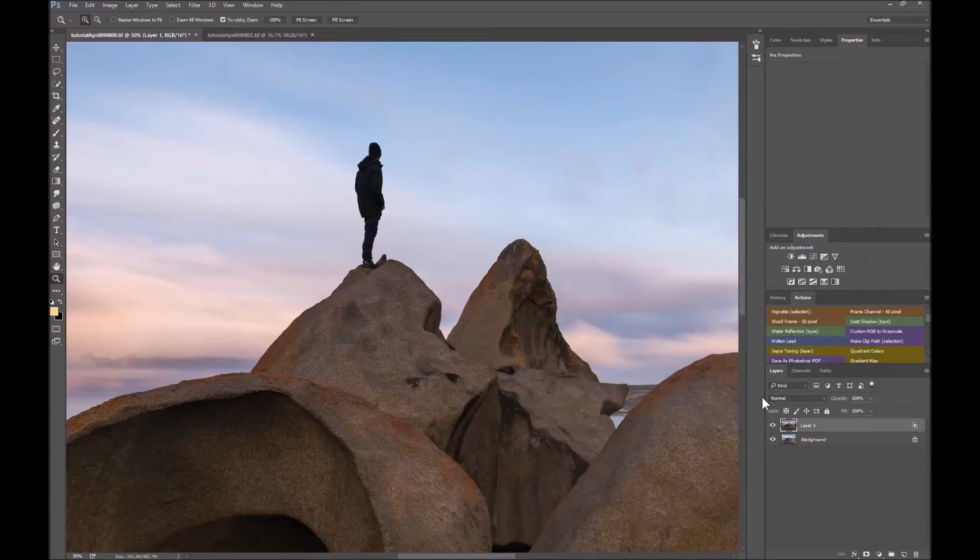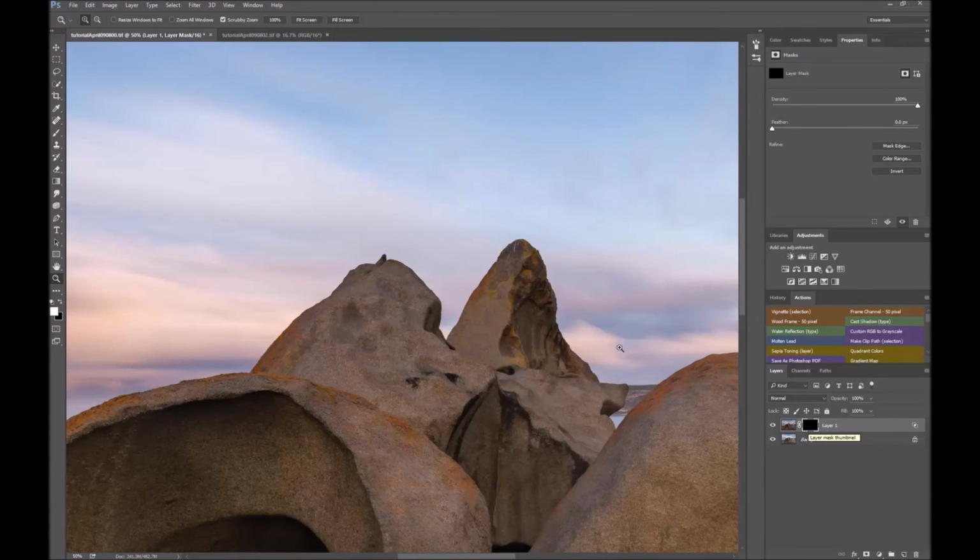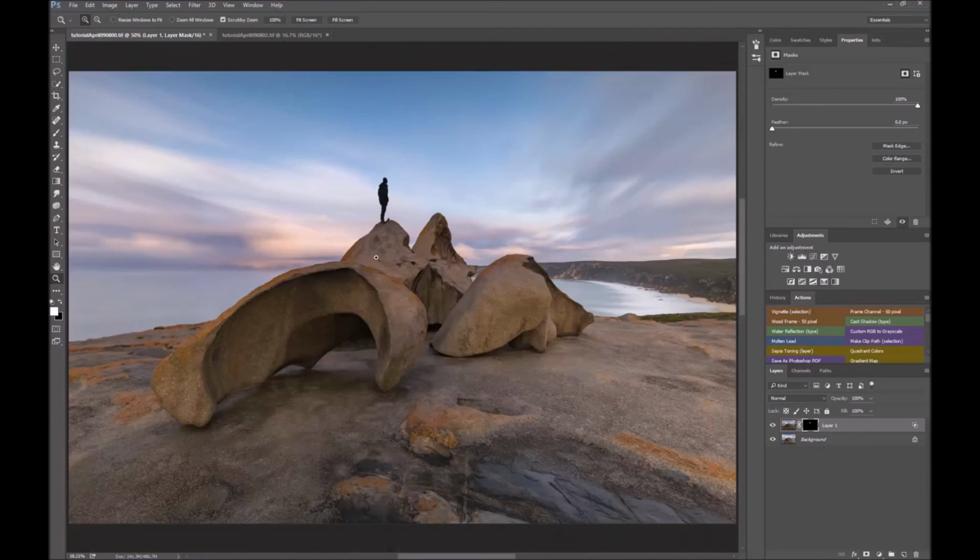Now if you want to tidy that up further, bring up a layer mask, invert it for black, and then just paint in with a white brush this particular area here so that the blacks from other parts of the image, for instance in the rock and so forth, are not included from your blend if command. And that is a very simple utility of using blend if, which you can use in combination with luminosity masks.